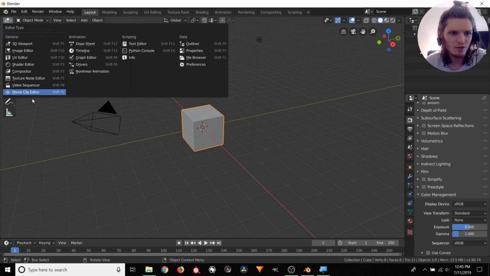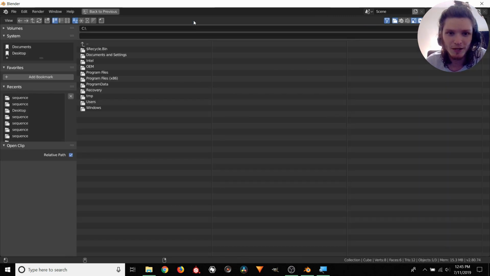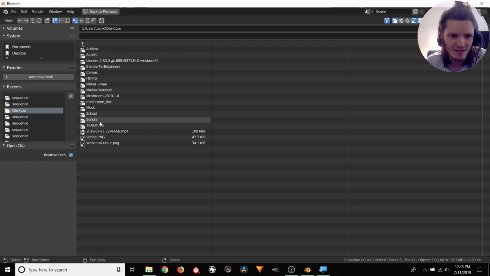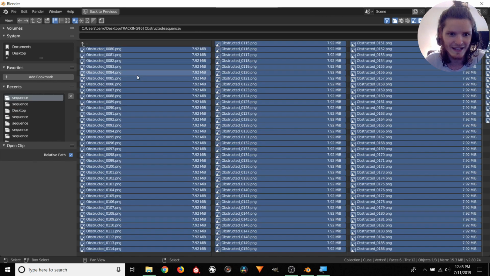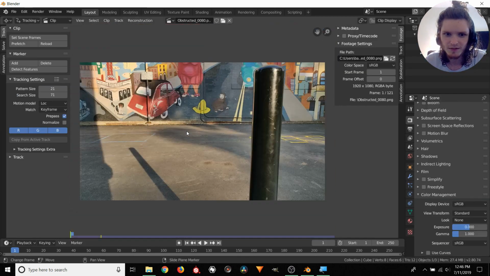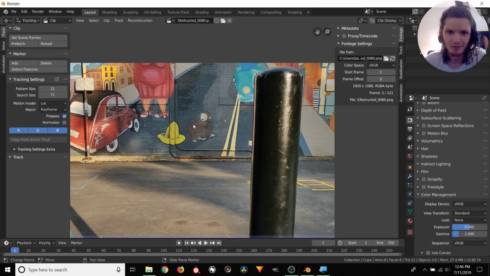So we're going to go to the movie clip editor, which is where we live for motion tracking, and then open up the new sequence that I have for this, and we're going to be talking about obstructions. So A to select everything, open clip. We're going to be tracking Curious George, but there's going to be an issue with this one. So before we even talk about that, remember that right now by default we have our project settings.